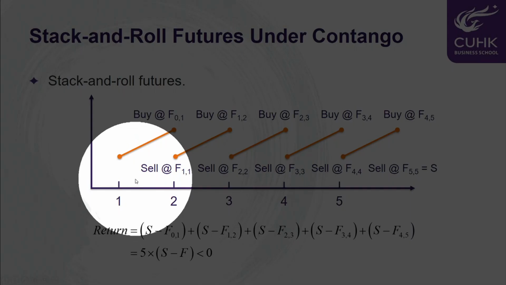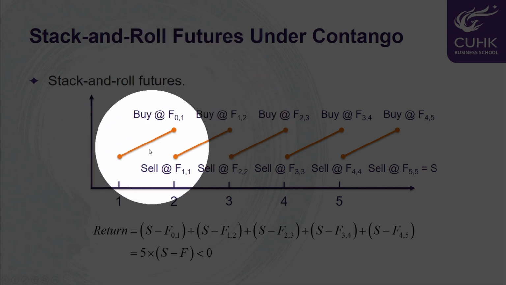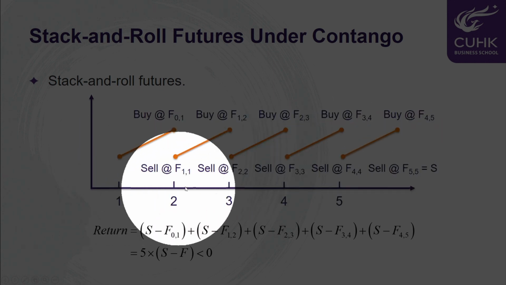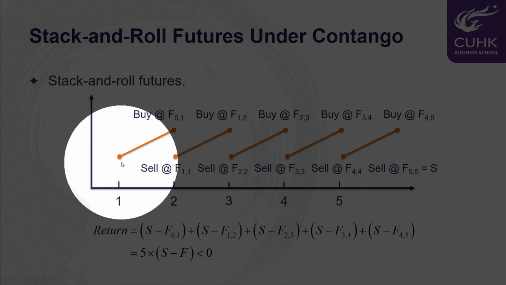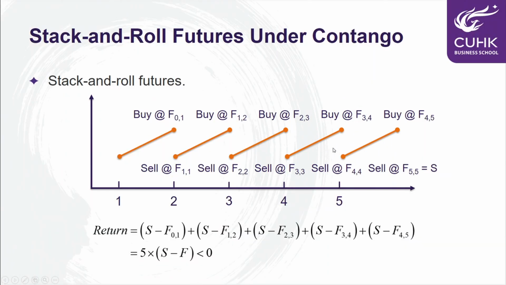Now, how about if we need to do this rollover? We need to do it because of the contango pattern: the futures prices are higher than the price for today, right? So when you do this roll, you have to sell low and then buy high. Again, let's imagine the price didn't move. But for every single round, you sell low and buy high, sell low and buy high, sell low and buy high. So the cumulative negative impact would be very, very high.